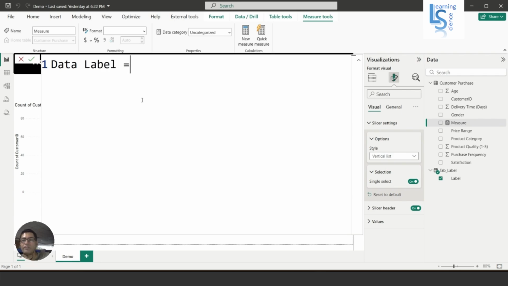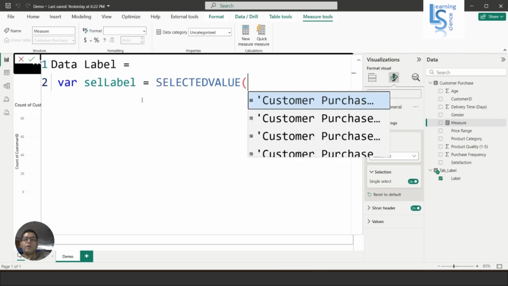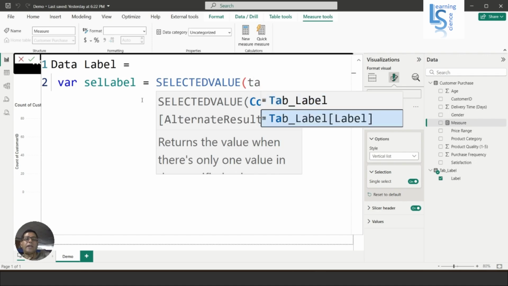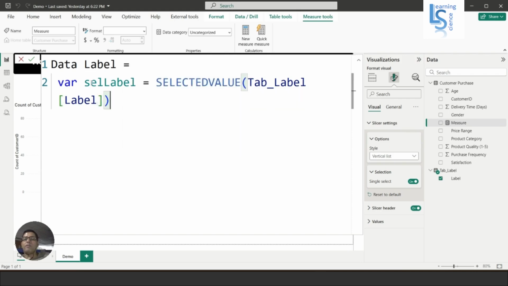I'll come to the next line and declare one variable called select level equal to SELECTEDVALUE of TAB_level[level], bracket close. So whatever the user selects from the slicer, I am capturing it here. If the user selects yes, yes will be stored in this variable. If the user selects no, no will be stored in the select level variable.